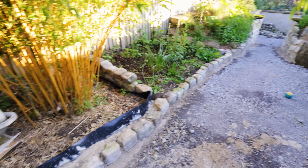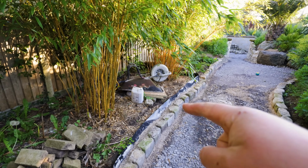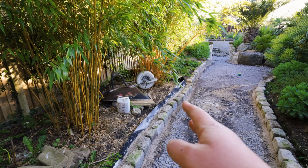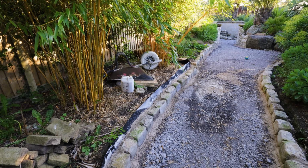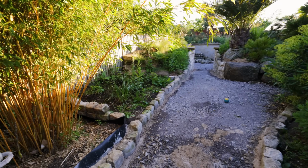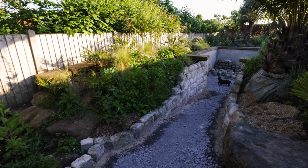But looking back this way, you'll notice the bamboo, the Phyllostachys aureosulcata. Those now are contained on the front. I did that before in my previous videos, but now I'm putting the cobble wall in here to just completely disguise that barrier, so you don't see the plastic as much. Like I said, this will be 2 courses high, but I just ran out of time today. It's a case of juggling between garden progress, being a father, and all the other things that life throws at you. But here is the cobble wall.